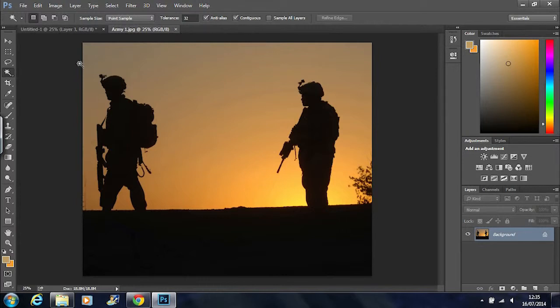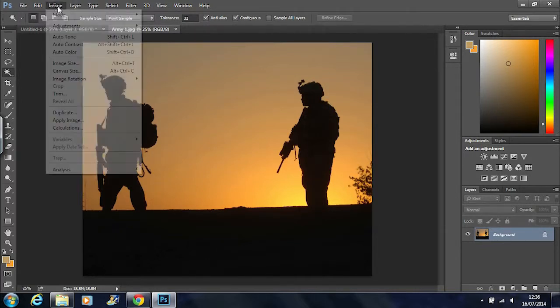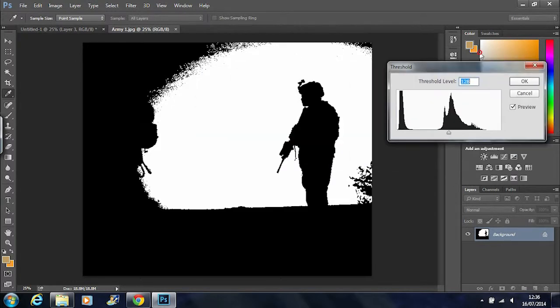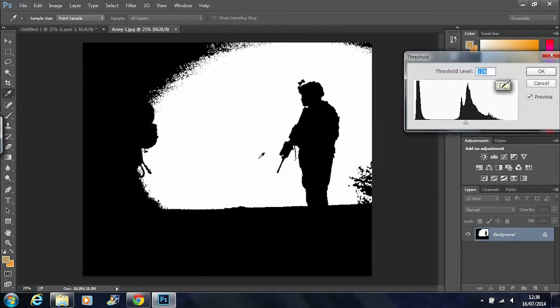Right, the first thing we need to do is obviously open your image. With it being a very high contrasty image, with lots of darks in the foreground and lights in the background, this is going to be quite a quick process. So the first thing we need to do to create our silhouette is go up to Image, then down to Adjustments, and then down to Threshold, and click on Threshold, and then you'll get all this kind of craziness. What the hell is this? Yeah, okay, it's a silhouette, but what about this? We need to fix this area.